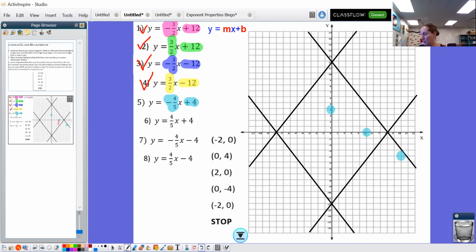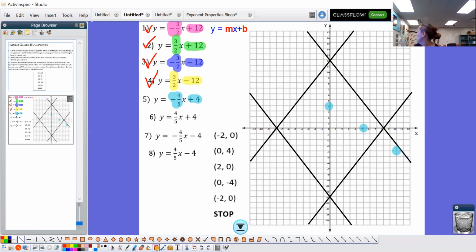Okay, now let's plot our line here. I want to make sure that I go through all of those points right in the middle. You know what? I don't like that. I'm going to come back and try it again. I want to hit all those points right at the crosshairs. I'm being very picky right now. Perfect.